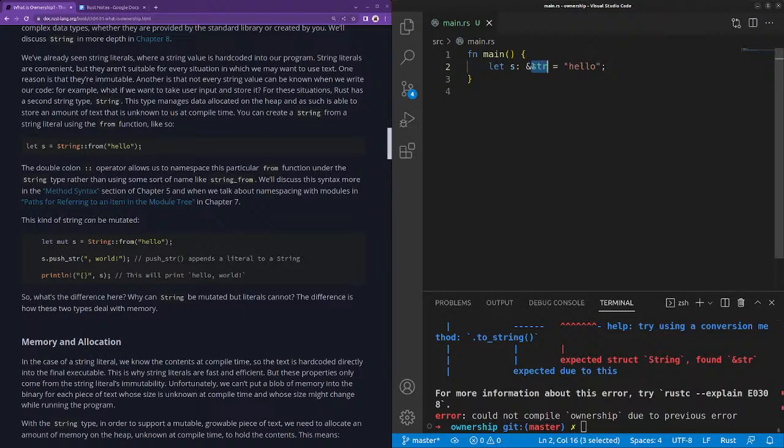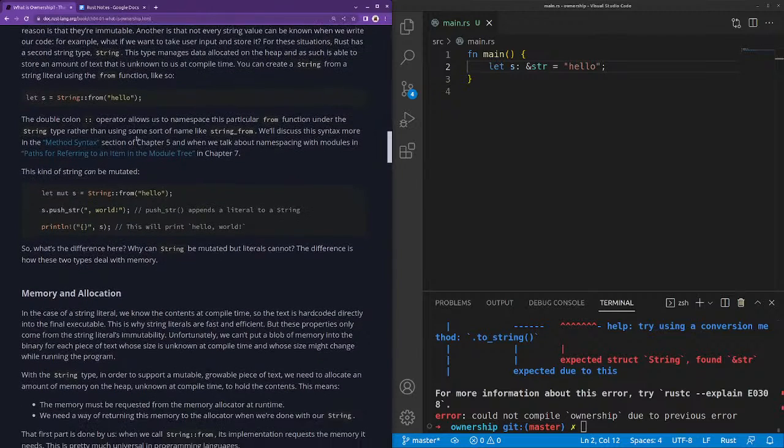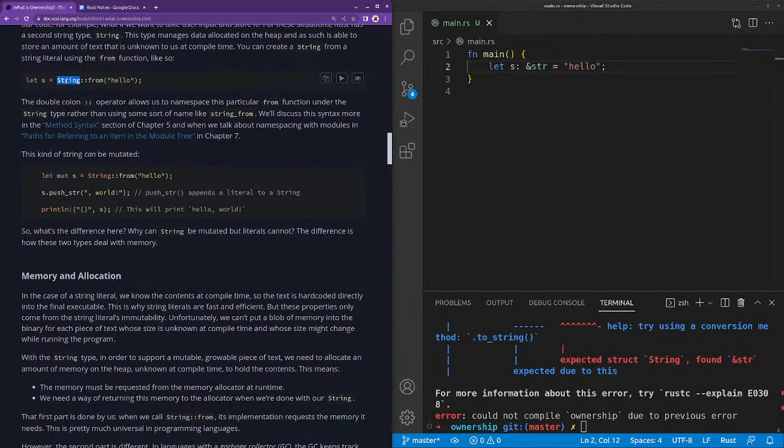And this also means that string literals are immutable, while a String with a capital S can be mutated. You can create a String from a string literal using the from function, like so. So basically it will create a new String, and I guess this String is going to be on the heap.